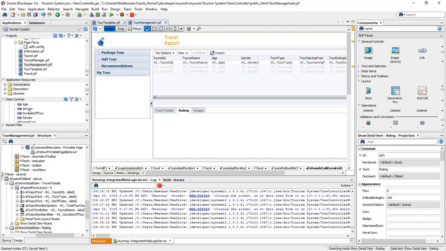Select the tour report here, this view, drag it and drag the attribute duration of tour, for example, bring it here.